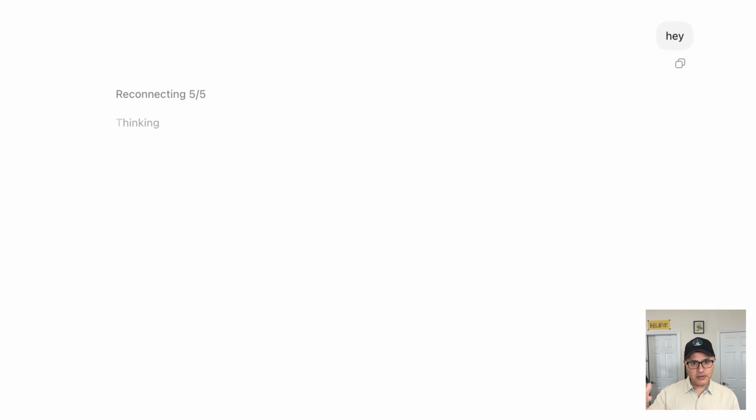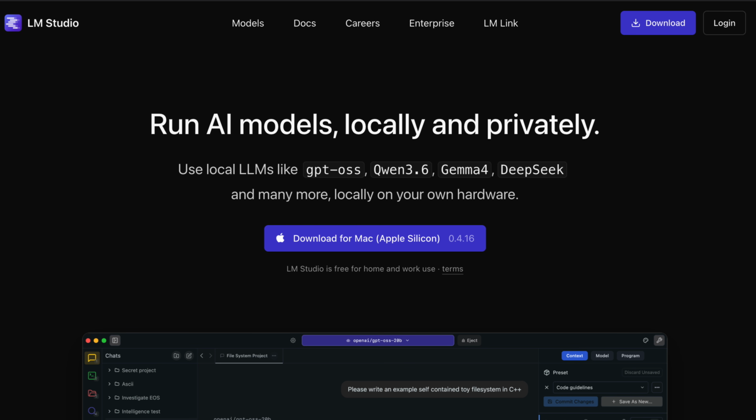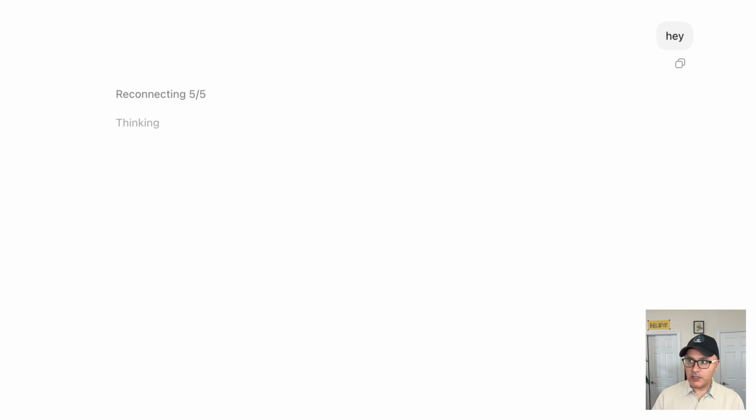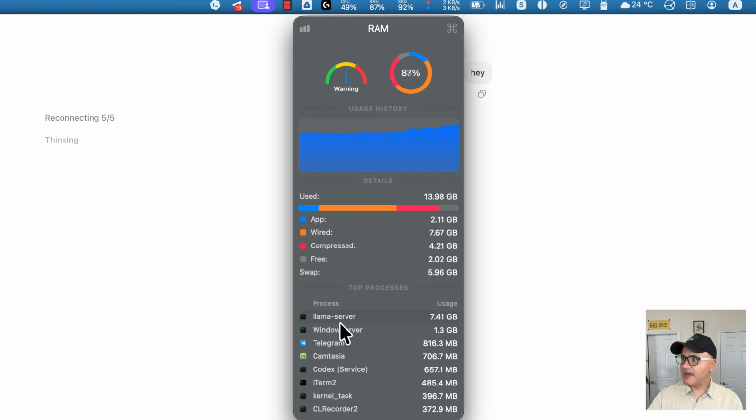And now, technically, if you really want unlimited free models, run them locally. It provides you unlimited, you don't have to pay per token, and of course privacy. However, the challenge is for a good, decent model like Gemma 4, you need really, really strong and beefy hardware. This is a MacBook Air with 16 gigs of RAM, M4, not the best, not crazy. So I'm probably gonna have to wait a lot, and you can see my RAM is probably going insane. And here's my Llama server consuming almost all available memory, and it will kill my Camtasia, which I use for recording.